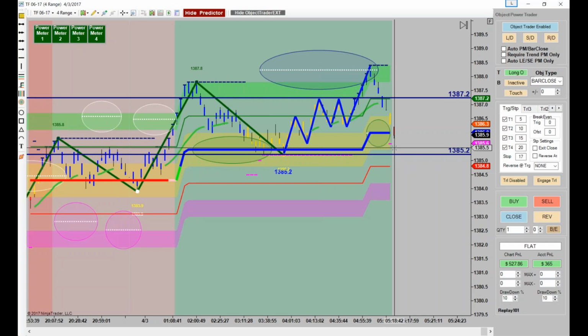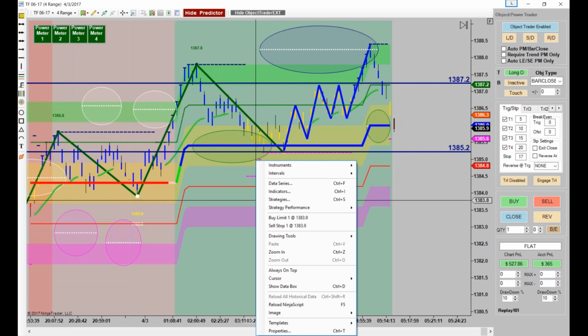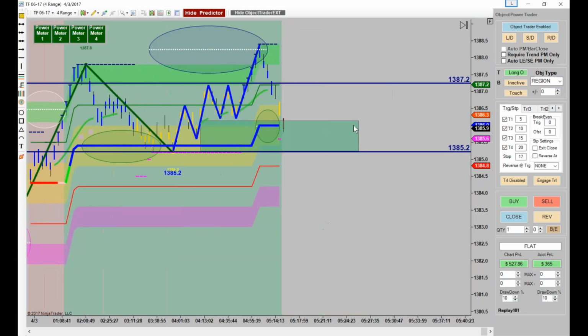Now, does that mean that I couldn't scalp it? You want to see if it'll work? I didn't trade this time of night, but let's just check and see if it will. I'll do a region like this. We're not going to go long.